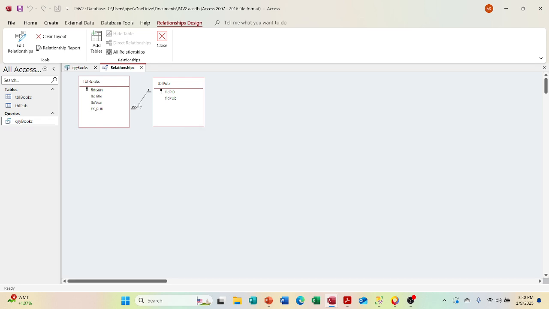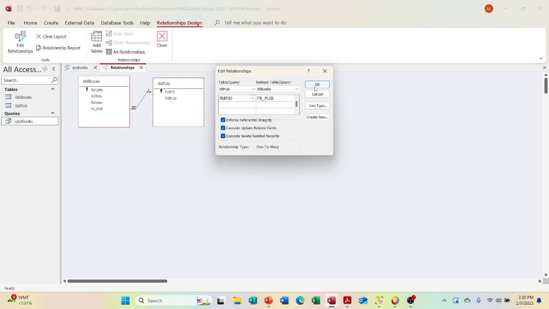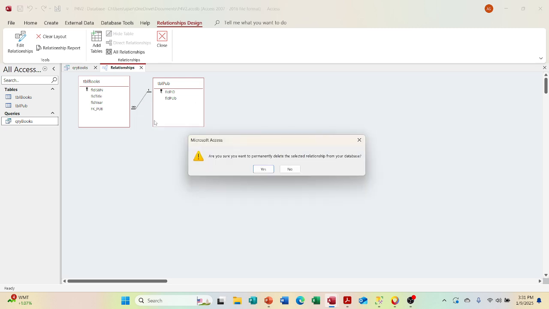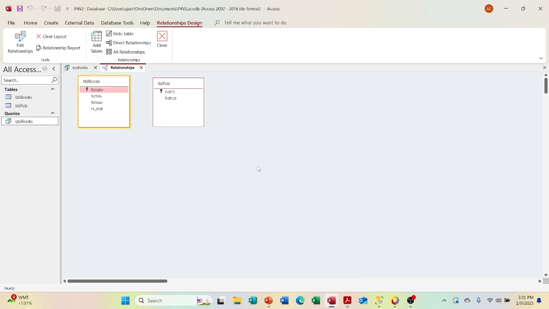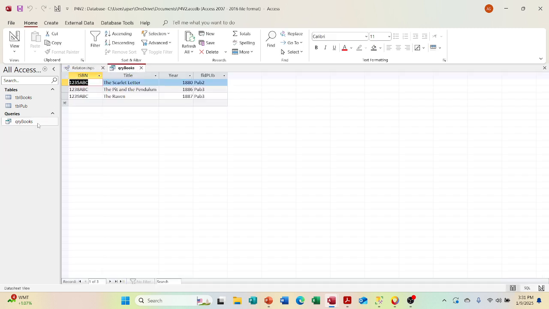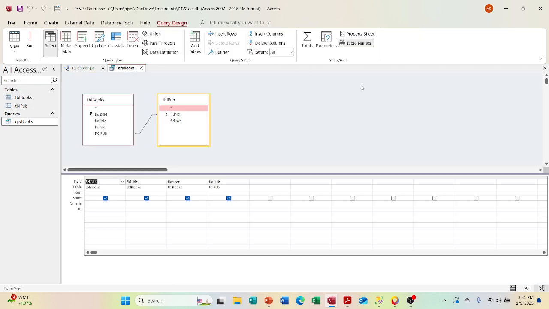Select it. Actually, select it and right-click and delete it. That's what you want to do. So again, just to show you, right-click and let's delete that. Sure you want to delete that? Yes, we do. Now I'm going to hit the little save button up here. I'm going to come back to my query here. I'm going to close my query out for a moment and then open it back up and go to design view. So now you see that we don't have that one-to-many present.